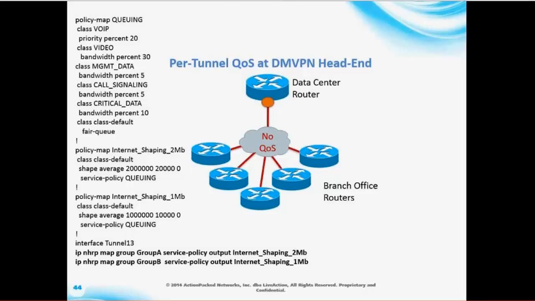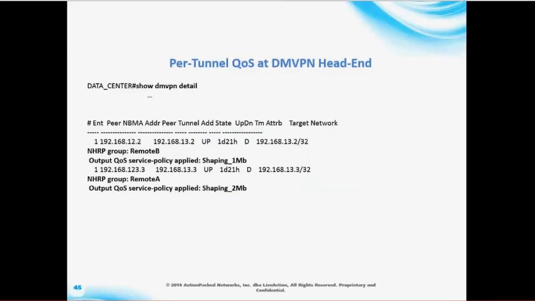a very basic policy. Oh, and actually, before I leave this and head off to our demo, I do want to reference a couple of show commands that you'll find very handy. One is show dmvpn detail, and what you'll see in this command is the actual details of the IP addresses that make up the tunnel endpoints to the remote site. You'll also see the group membership and then the corresponding service policy or QoS policy that is being used that maps to that group ID. So that's a handy command to know, show dmvpn detail.